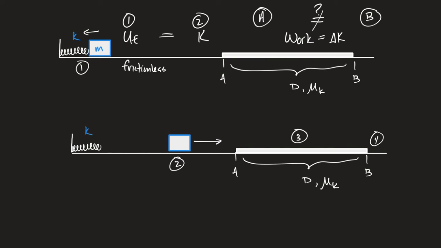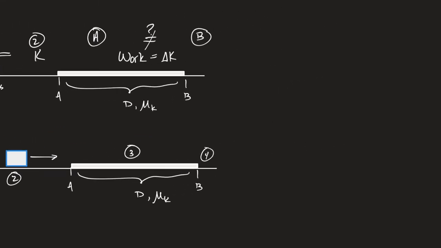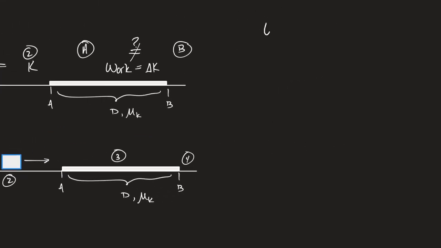This is the problem we've done before. And in doing that problem, I'll remind you, we would say, okay, work equals force times distance times the cosine of the angle. The box, when it's in the section where the friction is, is going to have a downward force of weight, an upwards normal force, and a frictional force. Can you think of any other forces acting on the box as it's sliding across that section? I can't. I just want to make sure we all are in the same boat here.